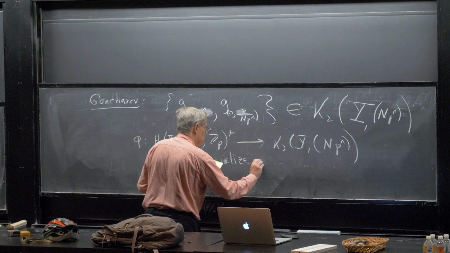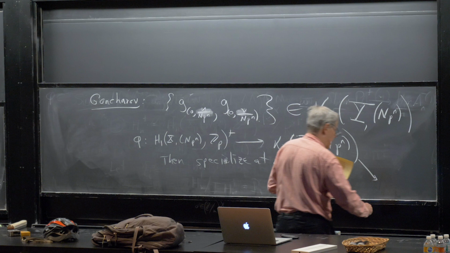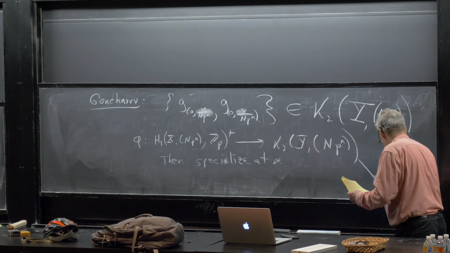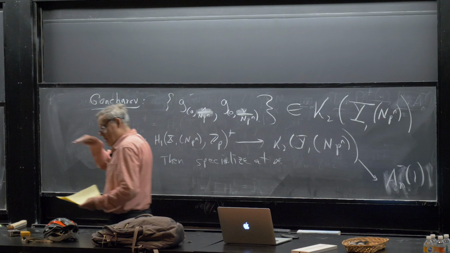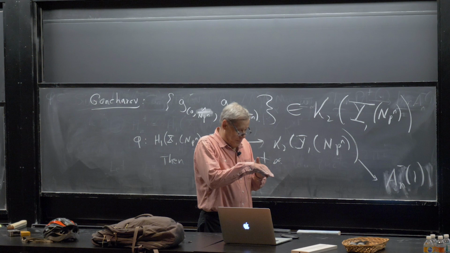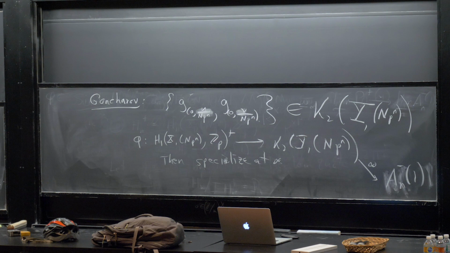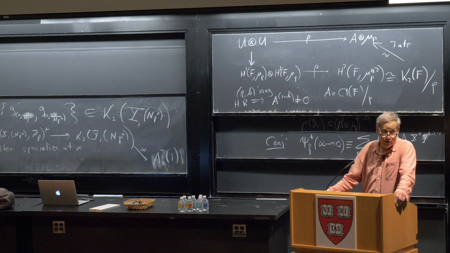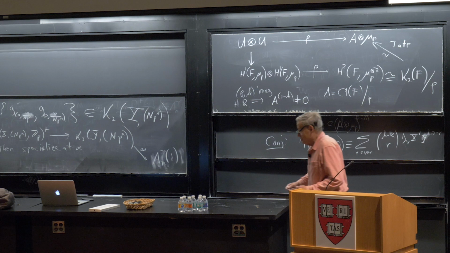In other words, they make a map. You can specialize these to make elements of K2 of these rings. Let me just write down where it ends up: A_n minus A_1. It's a specialization. You take this element of K2 of this thing, but you specialize it at the infinity cusp. I'll write infinity here. When you do that, the idea is that specialization at a point like infinity sort of is an Eisenstein map. So it respects the Hecke operators, the eigenvalues are those of the Eisenstein series, and in fact of the boundary symbol. That is a thought that just occurred to me recently, but because you're only using one cusp, that's the thing that's interesting.